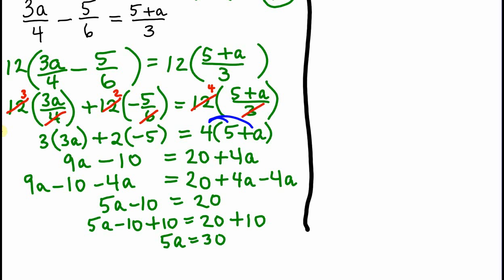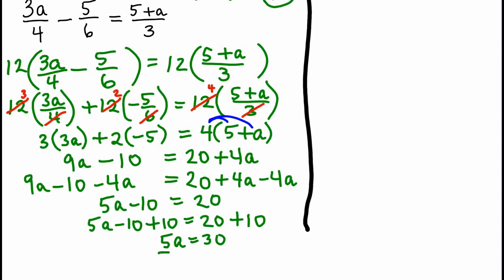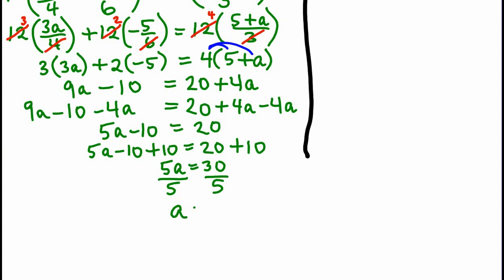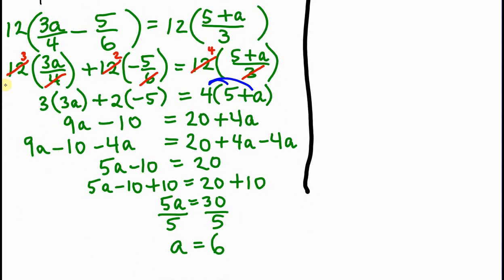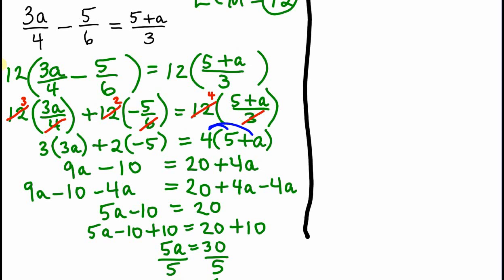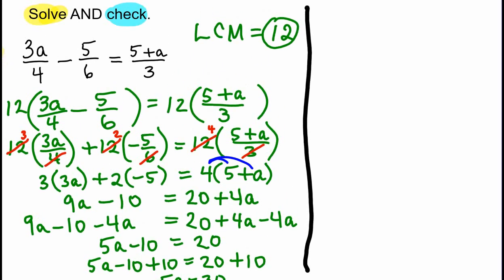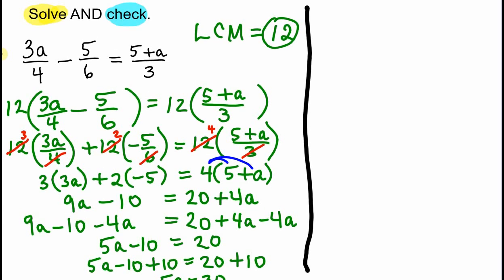Now I'm almost done. I'm almost home free here. I know my next step is to divide 5a by 5 and also 30 by 5, because that will finish the isolating process, and I find out that a is 6. Or at the very least, I hope that a is 6, because, let's face it, I could have made a mistake anywhere along here, whether it be a human mistake or a mistake because I don't know what exactly I'm doing. I may have made a mistake with my algebra somewhere along the line because there's distributive property in here and collecting of like terms.